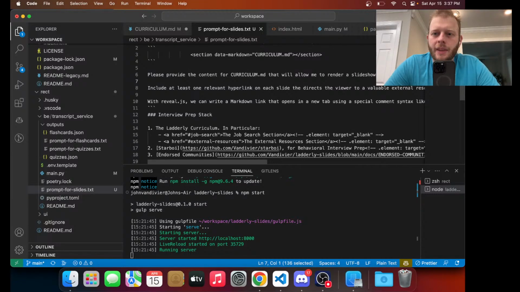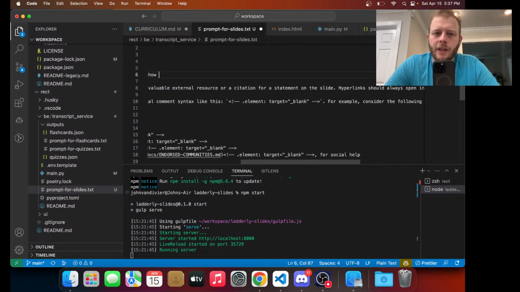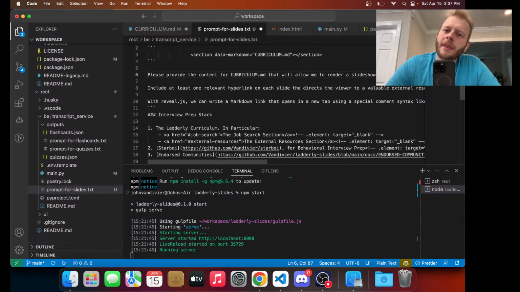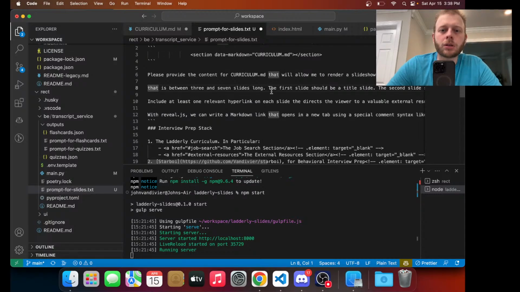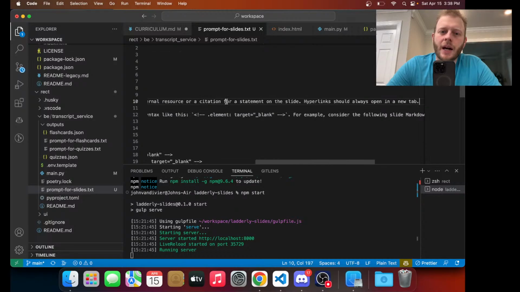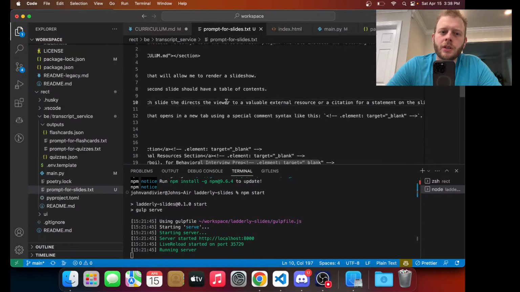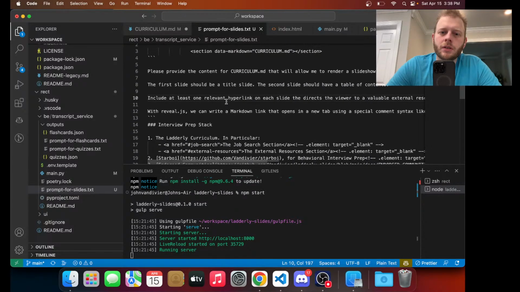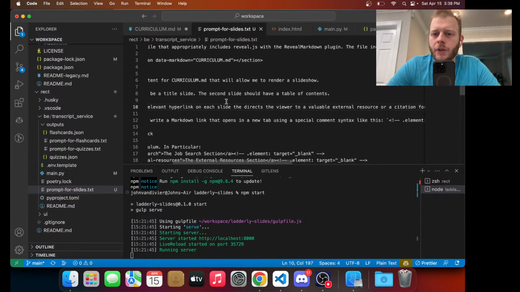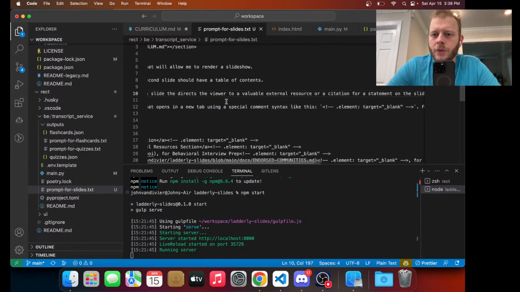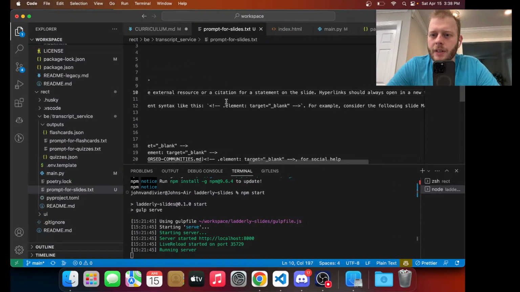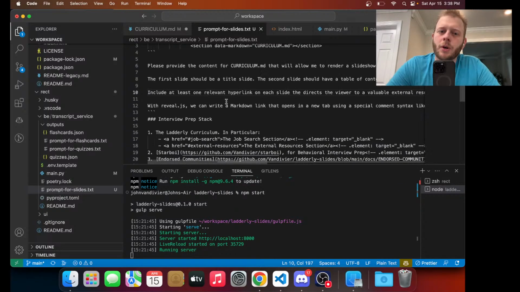Let me take out the part between. That will allow me to render a slideshow. The first slide should be a title. The second slide should have a table of contents. Include at least one relevant hyperlink on each slide that directs the viewer to a valuable external resource or a citation for a statement on the slide. Hyperlinks should always open in a new tab.